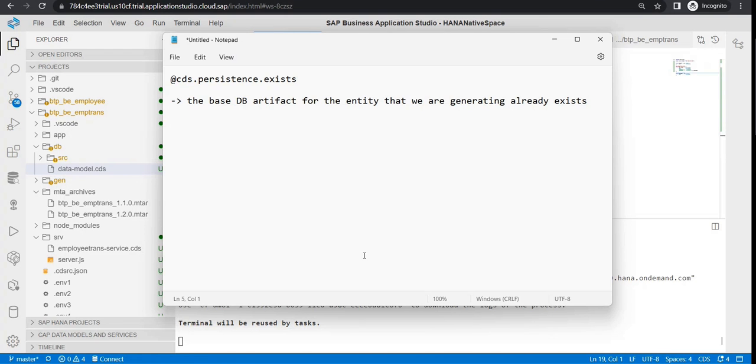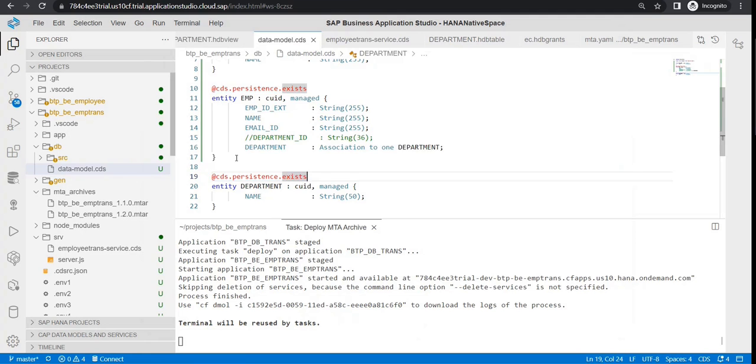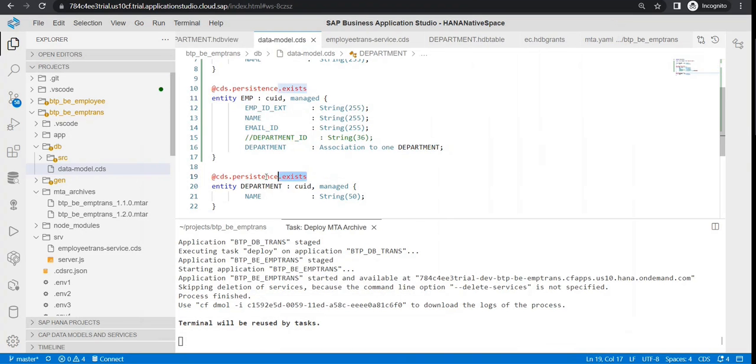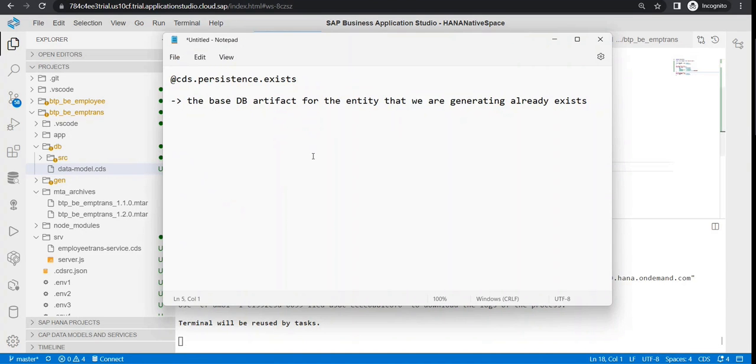Perfect. Now, in case I am providing the data source for this in the form of a synonym, then I can also say the base artifact exists and the CDS persistent exists. Consider I am saying CDS persistent exists, but I don't have a synonym.